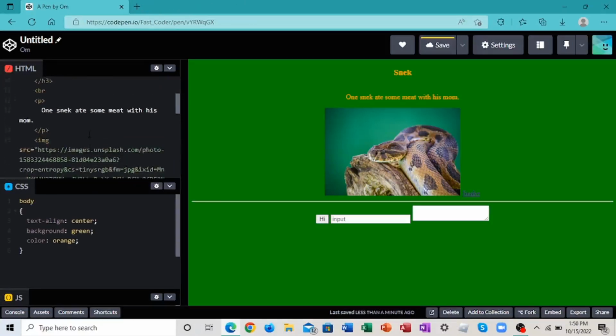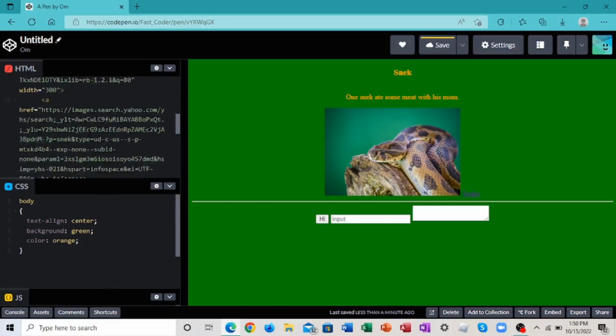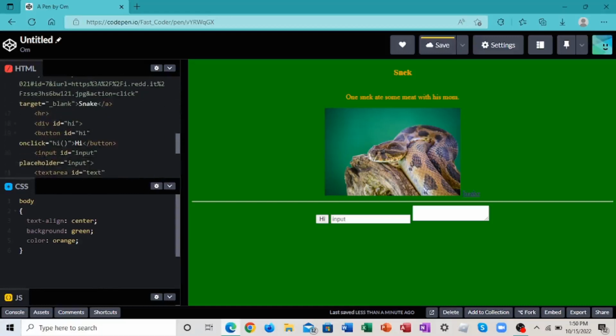Now, over here, you remember how I put in IDs, like we have div ID high, button ID high. Now this is really going to come into context in CSS.